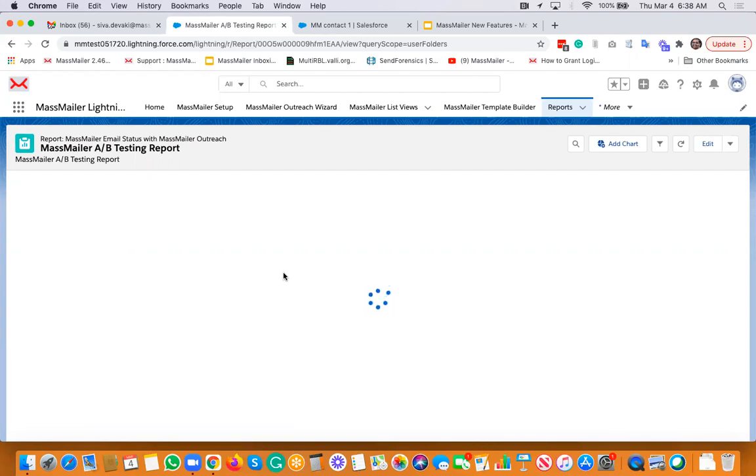So let's just see if we have any data. I may have a lot of records, so it may or may not load on time. So we'll move on just in case it doesn't load in a few more seconds here. Okay. Yeah, this is a test instance, so I have a lot of data here, and I've not applied any filters, so it's going to take a long time to really show the results, but I think you get an idea. So basically, the A/B testing report is available in the new release 2.47, so it's packaged.